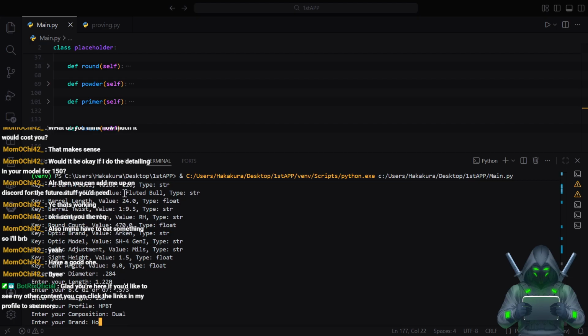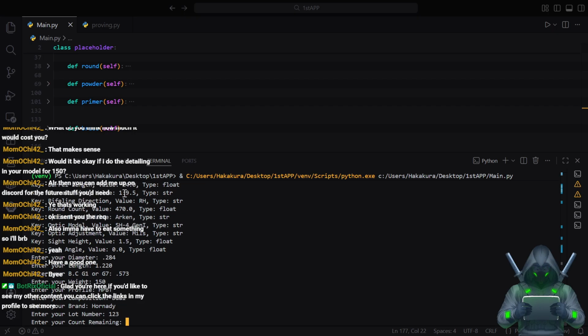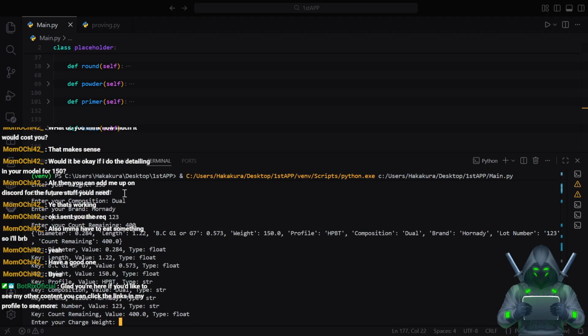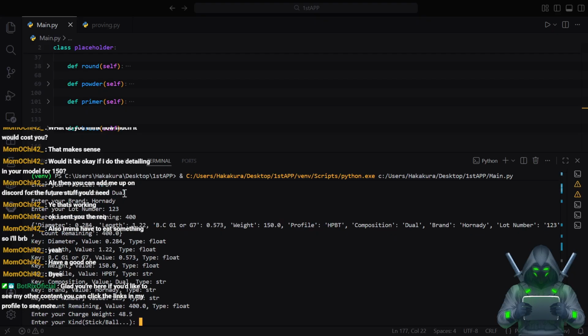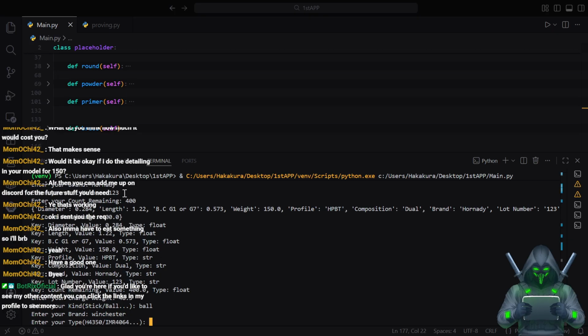Brand. Count remaining. Charge weight. We're at 48.5 grains, and it is a ball. Chester type.